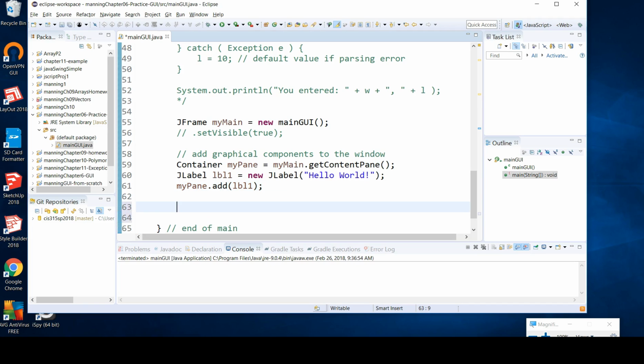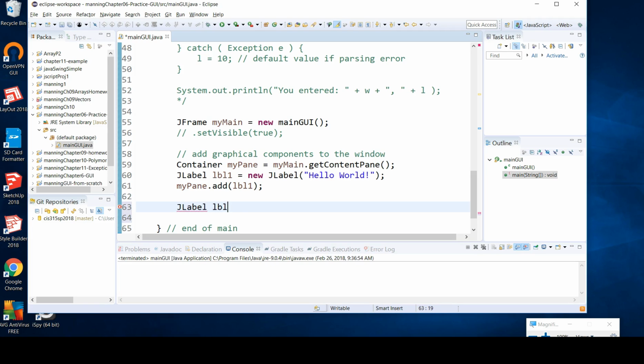Let's add another thing. We've added labels, but let's see if we add another label. We'll try to add the length, width, and then we'll display area and perimeter. Say we're doing that rectangle application. If I want another width, let's see, JLabel.